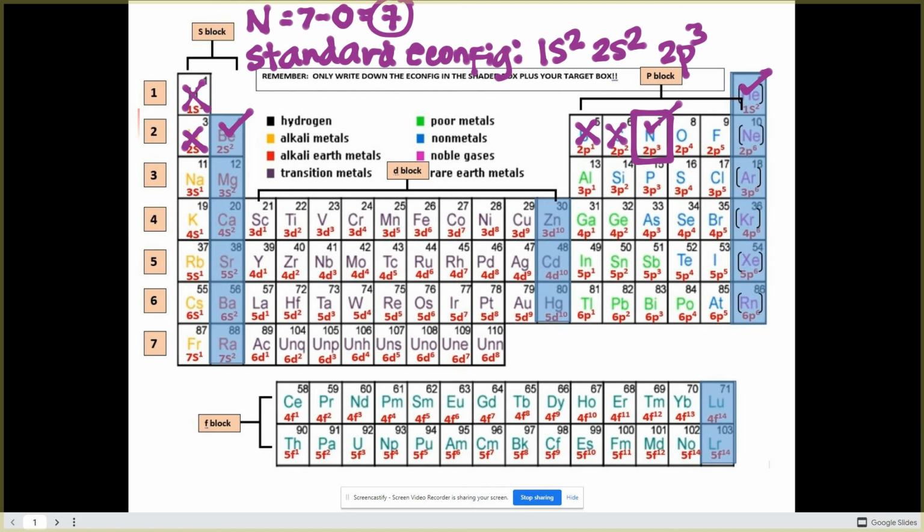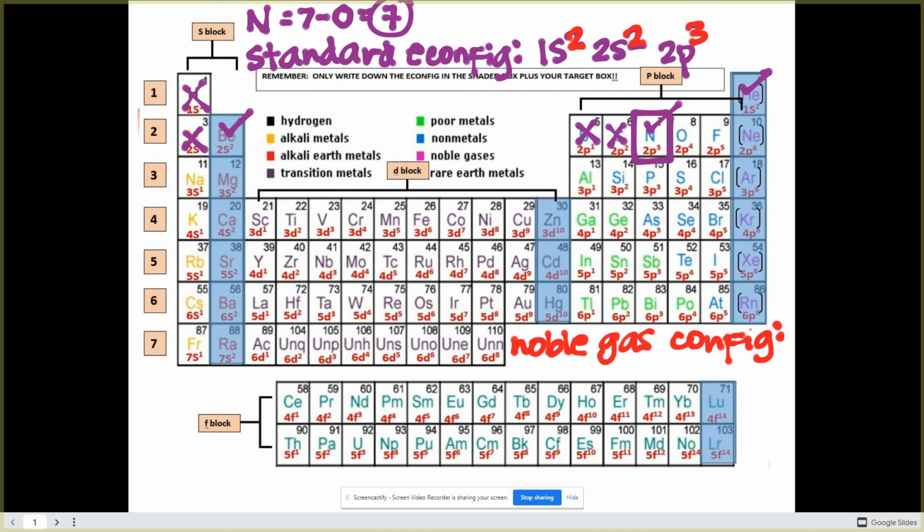And again, you can check if you add up all the exponents, it gives you exactly the atomic number. All right. So let's check. So this is 2 plus 3 and gives me 7. All right. So let's now do the noble gas configuration. Okay. So again, noble gas configuration. And how do you do this again?